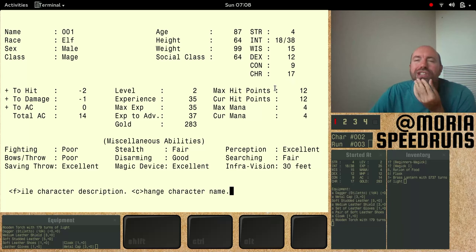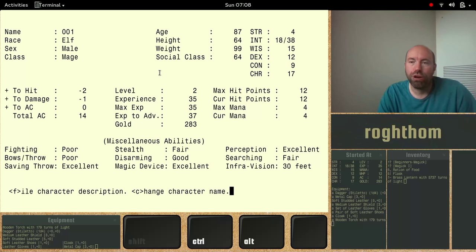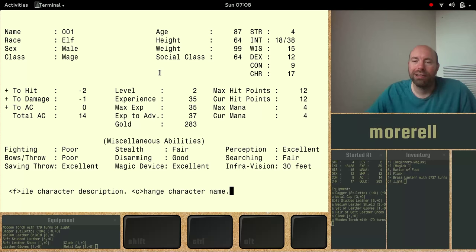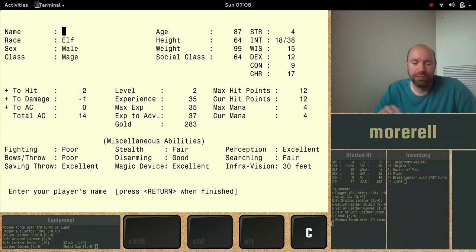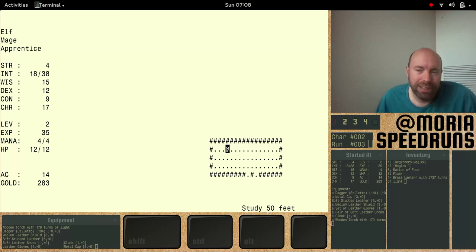You know what? We can change our name. What's that crappy name doing there? Okay, let's make up a random name, shall we? Rothom. Nah. Cormor. Nah. Doll Ruin. Nah. Morel. All right, Morel. We have a new name, folks. So, let's see now. Timer has started, we can begin.